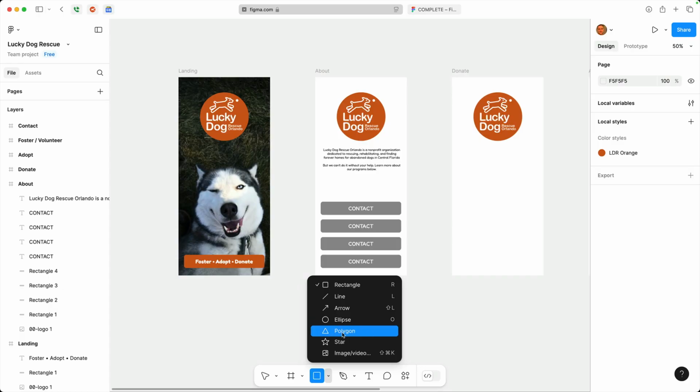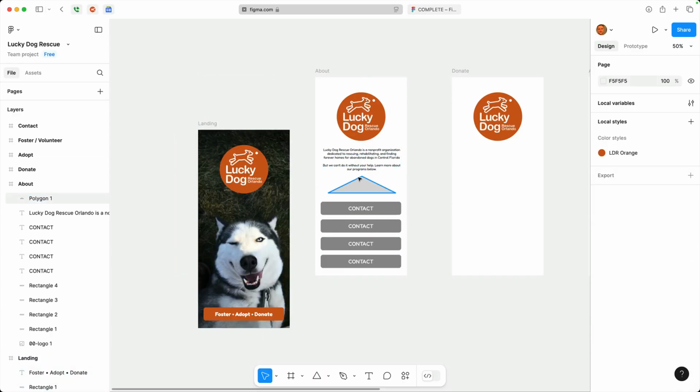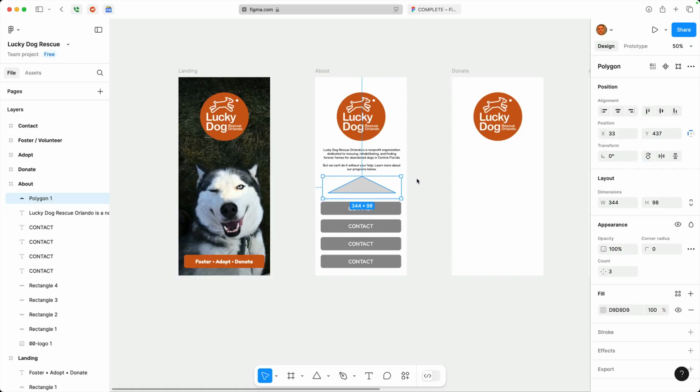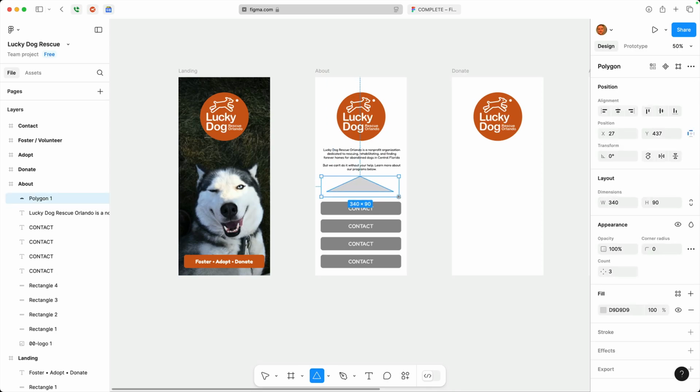So I'm going to choose the polygon, and then I'm going to click and drag just to start my initial shape here. Now, of course, I need it flipped around, but just getting an initial shape is perfectly fine because we can hover to the outer corner of this drawn shape and click and drag around to rotate it.